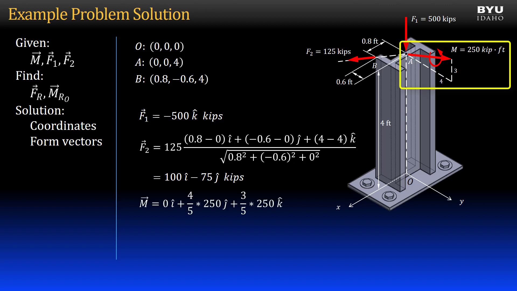Last, we get our moment vector, which is acting in the YZ plane. So the I direction is 0. The J direction is 4 fifths times its magnitude, 250 kip feet. And the K direction is 3 fifths times 250. We get 200j plus 150k kip feet.